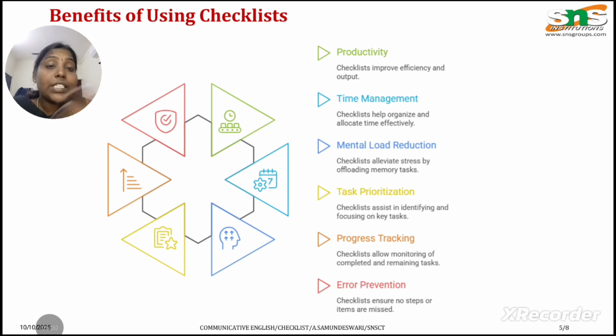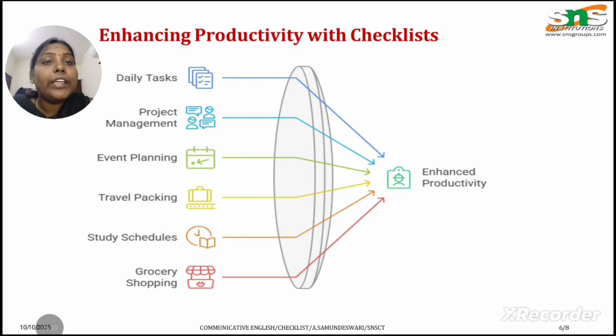And the benefits of using checklists. As we saw earlier: productivity, time management, mental well-being, that means low stress level, task prioritization, progress tracking, and error prevention. When you have a to-do list in your hands, you can easily achieve all those points mentioned here, enhancing productivity with the checklist. If you are a student, or an academic professional, or you are working for a call center, whatever it is, do maintain a checklist to carry out your task without any pending. Surely you can learn the habit in a better way in future times.